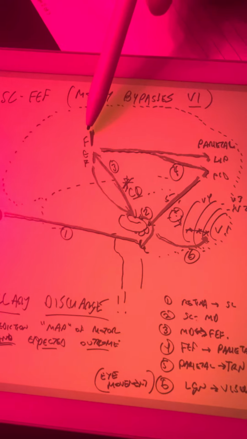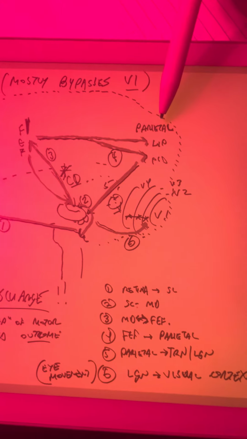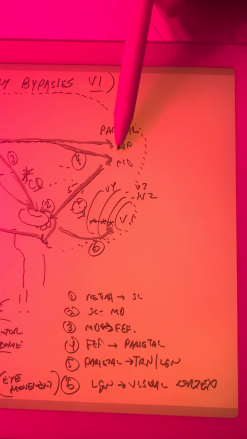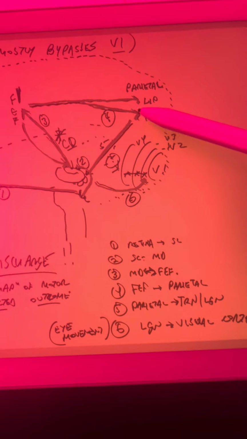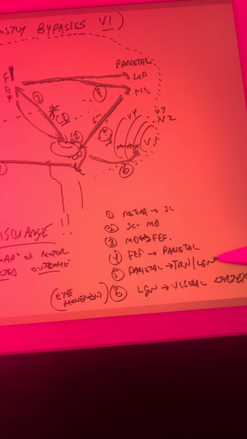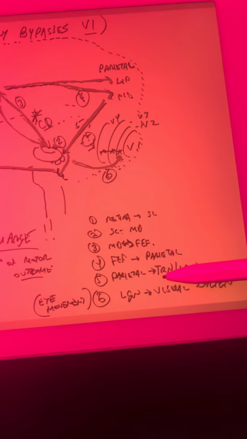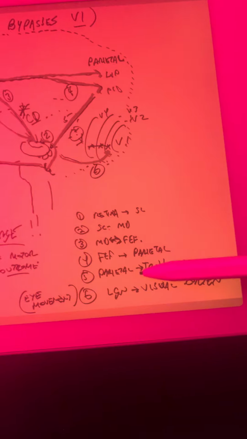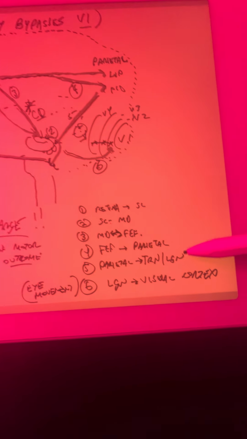Then the frontal eye field will speak over to the parietal lobe, helping it make sense. And it'll kind of break off into two different regions here. Then it'll speak back down to the thalamus. Parietal to the thalamic reticular nucleus here, that protection shell. And then to the lateral geniculate. But the TRN, remember, we've done great videos of this. This is a protection shell.